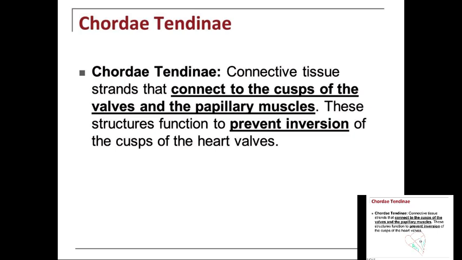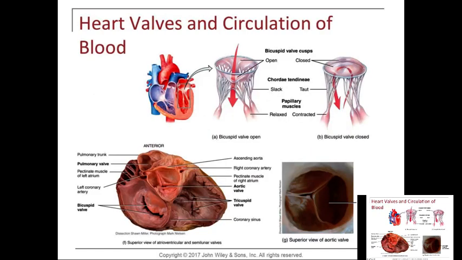When they contract, it's going to drive blood inferior to superior. When that does, this valve right here, if you didn't have the tendons attached, the force of the blood that hits that valve in that direction can slam it not just shut, but it can overshut into this position. It'll open. And if that happens, blood can regurgitate back into the atrium. So having the chordae tendineae creates a little downward pull, so it just allows enough tension to close it. Okay, that's the importance of the chordae tendineae.